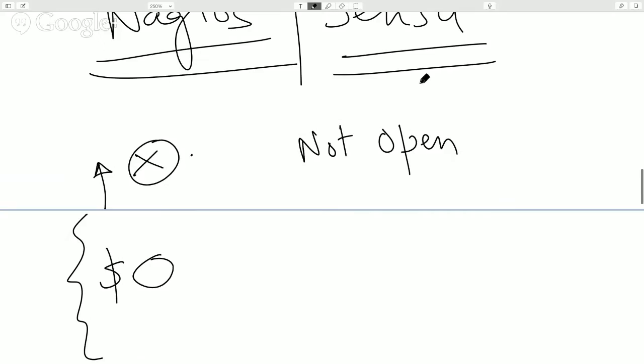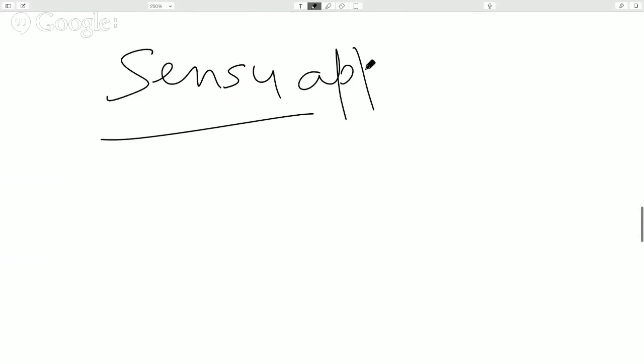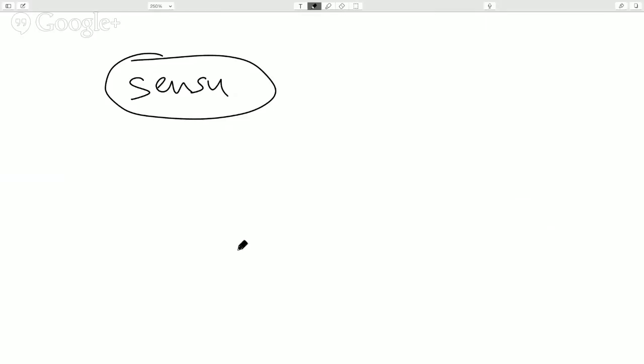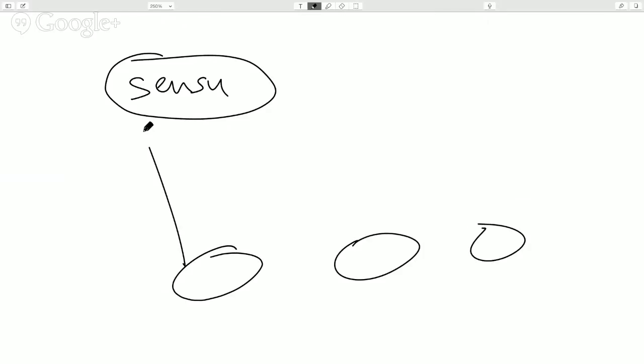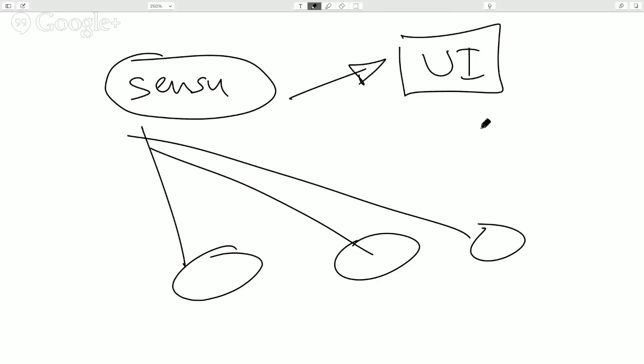Which is the reason I would suggest that you stick with these guys. These two are Nagios, open source. I would strongly suggest Sensu. Totally beautiful, a little bit harder to deploy because you have to do your own Sensu box. And then you deploy your machines. And then you have it monitored. And then you watch your reports here. And those are both open source monitoring. Same thing with Nagios.